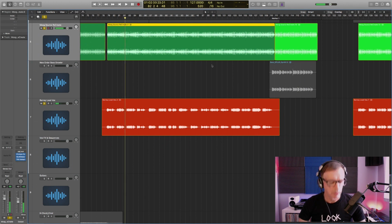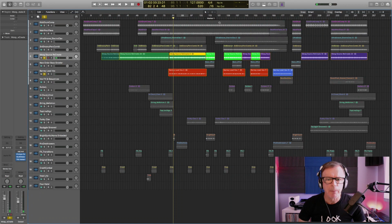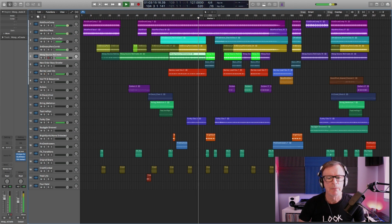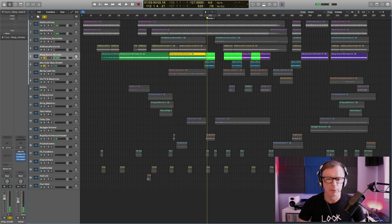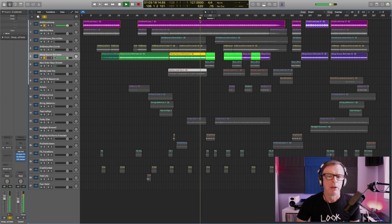Okay, so where does the bass go next? Interesting. Let's have a look at this here. So as we move a bit further into the song, I'll play it with everything running and then we'll solo a few things. Okay, let's quiet that down and show you what's happening there. So if I put the vocal in as a reference and then listen to what happens with the actual bass programming.